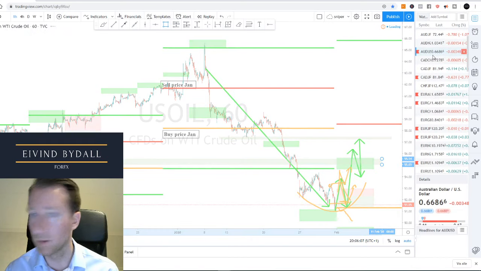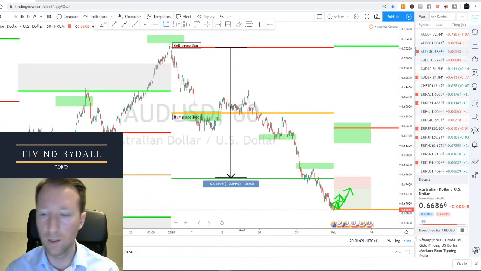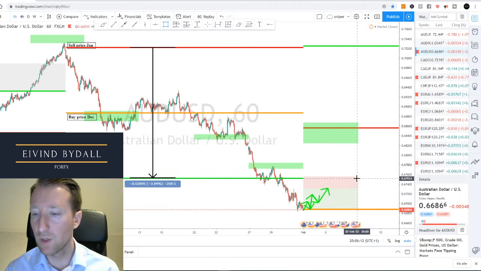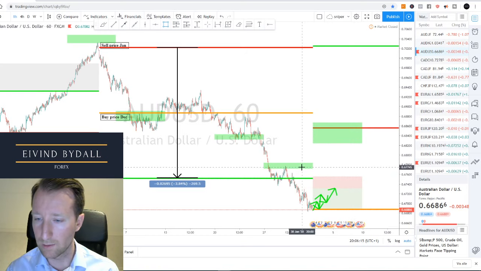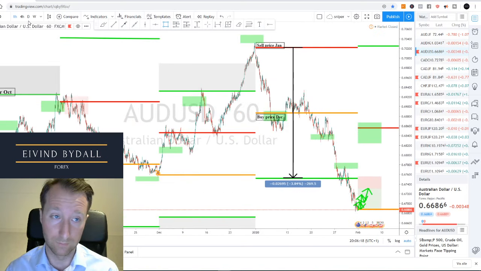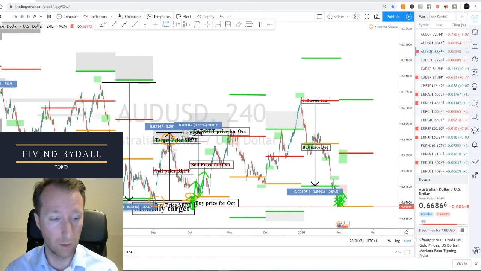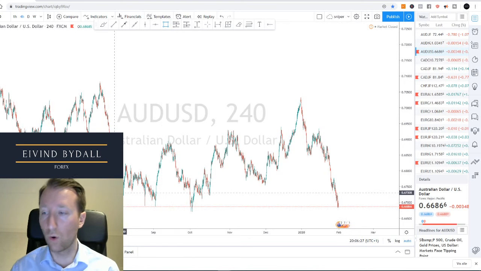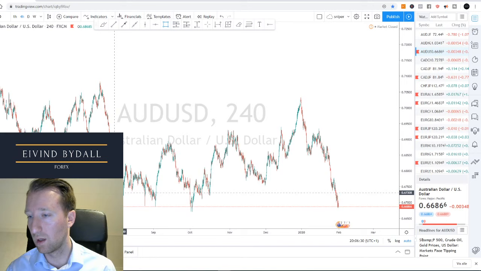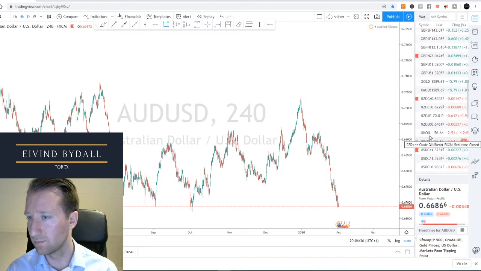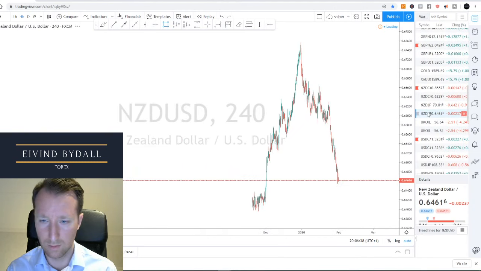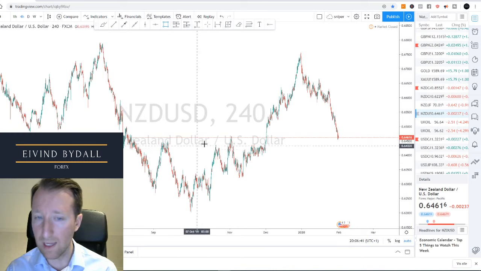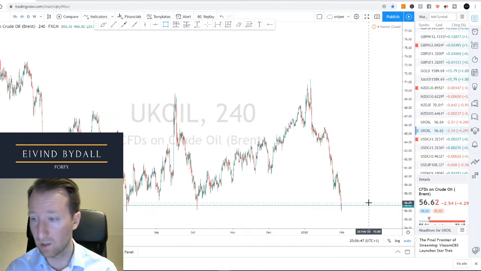Aussie USD. Where are we now? So I have been discussing this with my friend today, and this can fall further. First of all, this one can fall further. No jokes about that. But can you see this clear support here? So oil is on clear support. Aussie USD is on clear support. Is New Zealand dollar as well at clear support? Yeah, okay. I can give that some kind of support. UK oil is also at clear support.